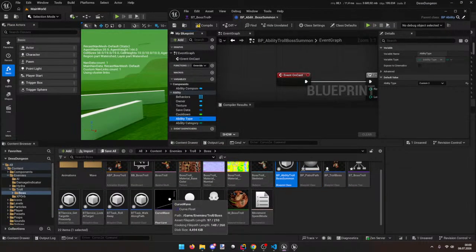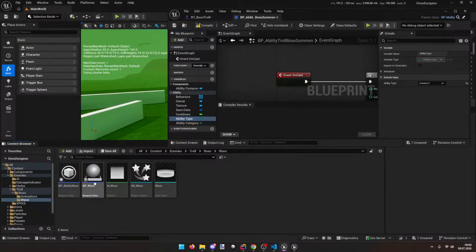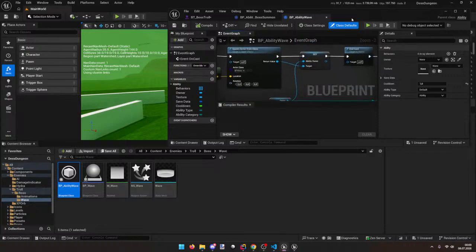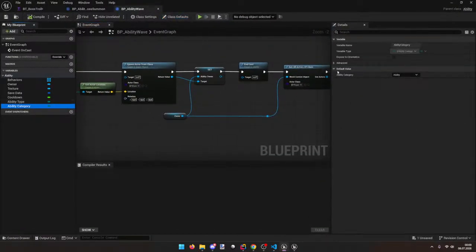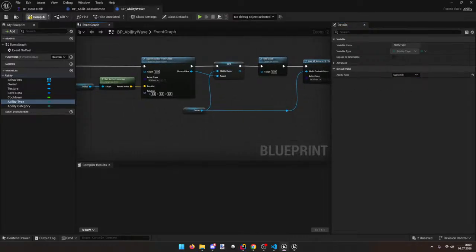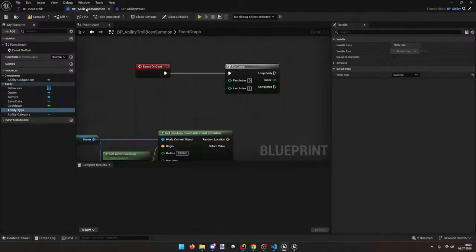The other ones, where are my other abilities? I mean, yeah, we have the wave ability here. Cooldown type would be custom 0, probably. This is one. Well, what was the other one? Oh, the other one is just the roll, right?